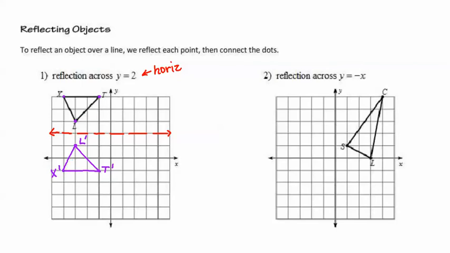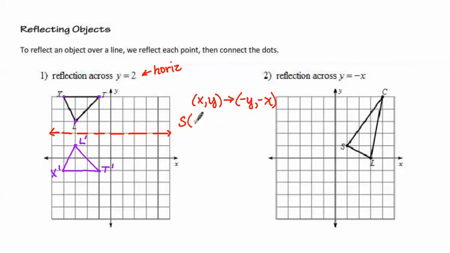Alright, so with number 2, I notice that the line of reflection is y equals the opposite of x. Since it's y equals the opposite of x, I know there's a coordinate notation that I can use for that. And that says we switch the position of x and y and change their sign. So I'm going to take each of these original points, S, L, and C, and change their coordinates by switching x and y and changing their sign.